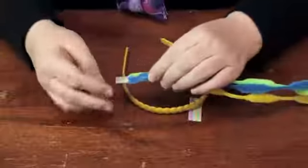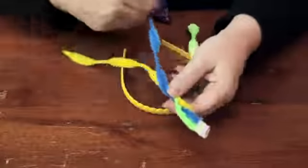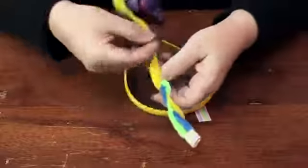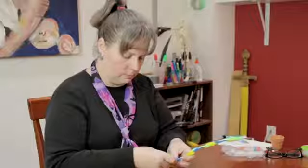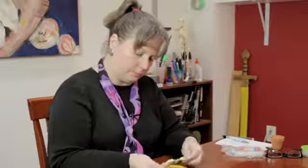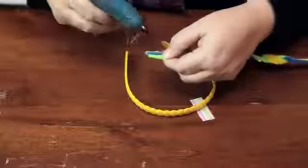This gives it a nice finished edge, and it also gives you a good surface to attach it to the headband once you've braided it. So now I'm going to go ahead and braid the chenille. Once you have that completed, again, just take a little bit of hot glue on the end and wrap it with the ribbon.